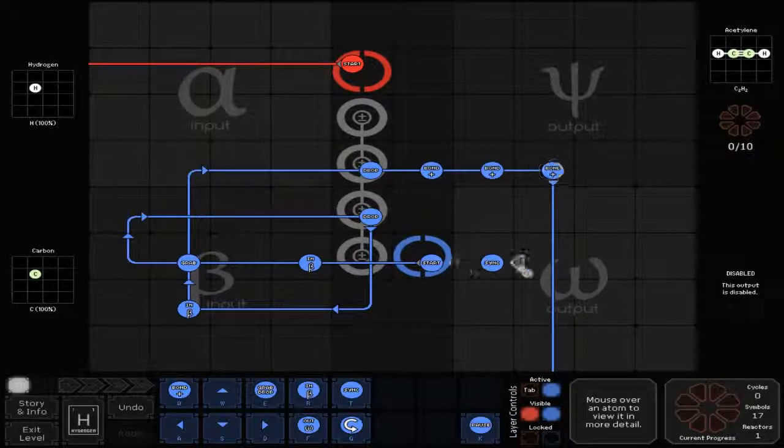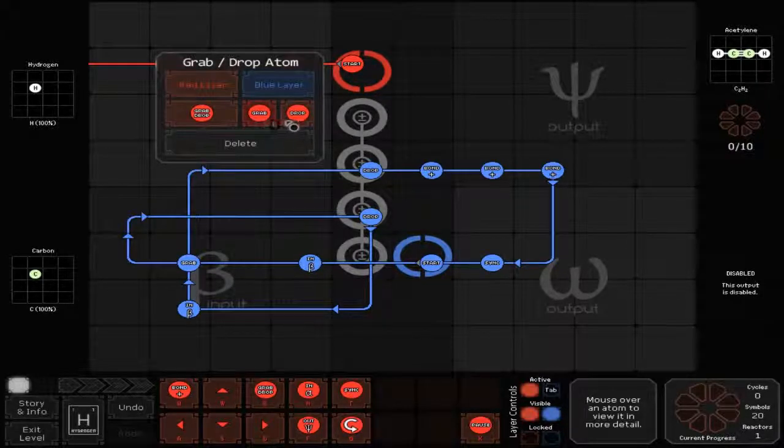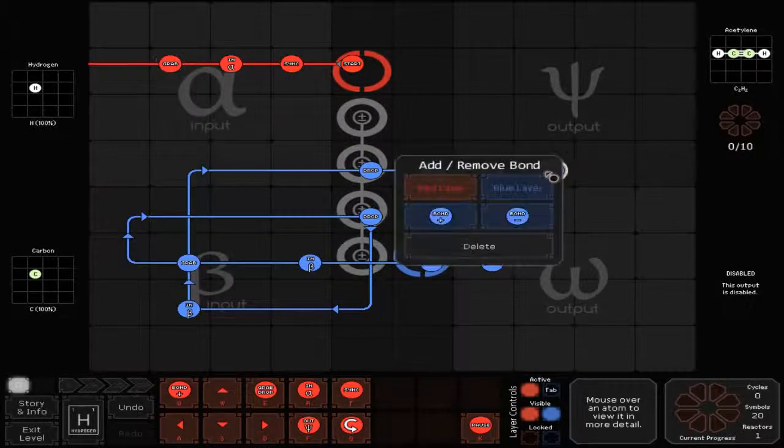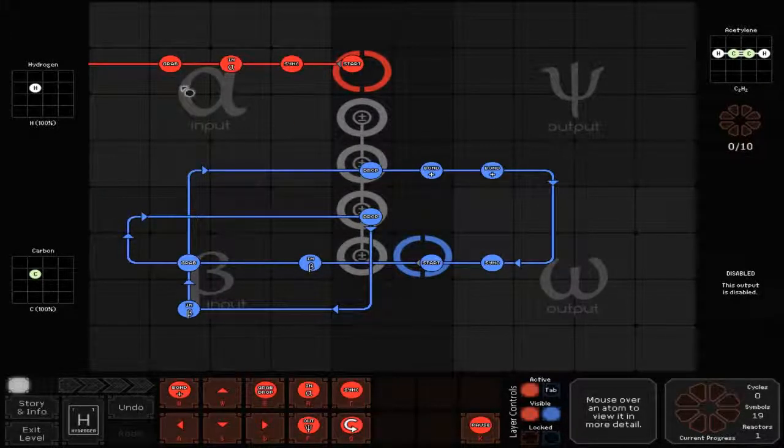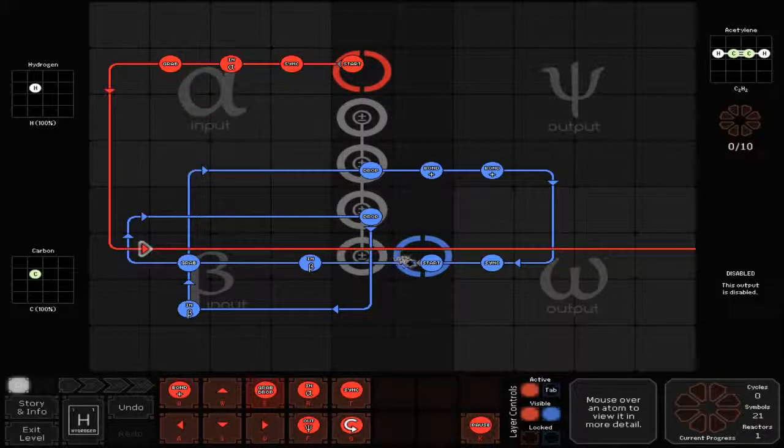Just gonna give myself a little extra room. Whereas red can wait for a sync. Input, grab. I don't need that extra bond. I always do that. Put that. Drop. We're going to need 2 syncs.